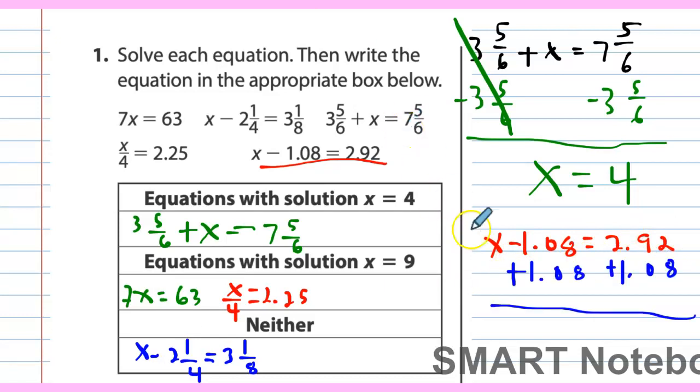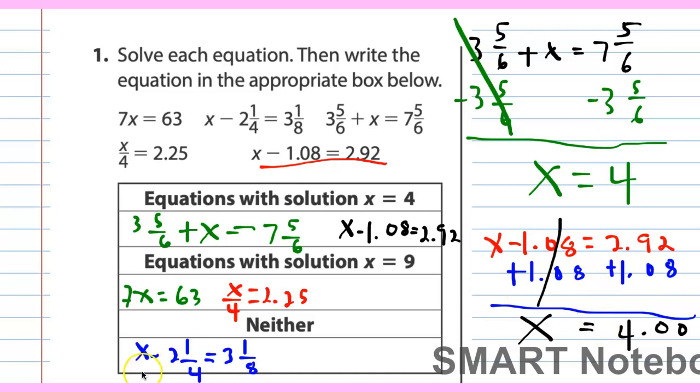Okay, so with that said, we could cancel this out. So x is going to be, if you look over here, that is 0, that becomes 0, and that becomes 4. So it means this equation belongs to the number 4. So we'll write it down. Okay, so there you go. I really want you to show work using inverse operation for question number 1 to get full credit.